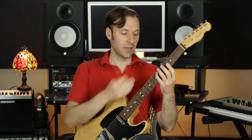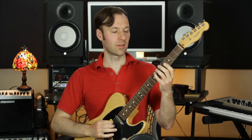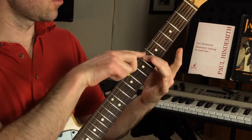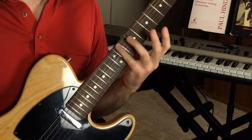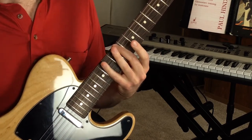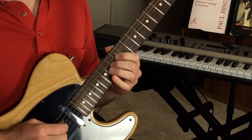So continuing with E flat, here we go. Found the fifth string. I'm starting, you know, furthest this way on the neck and then working up this way, but you can do it however you want. But I think it's a good way to go about it, so you're not playing the same five scale shapes in the same order every time. So in E flat, we have a scale form with the pinky here, a scale form with the middle finger here, a scale form on the sixth string here, and there's a scale form off to this side, and then a scale form off to the other side. And then there's going to be a fourth string root that's up here.